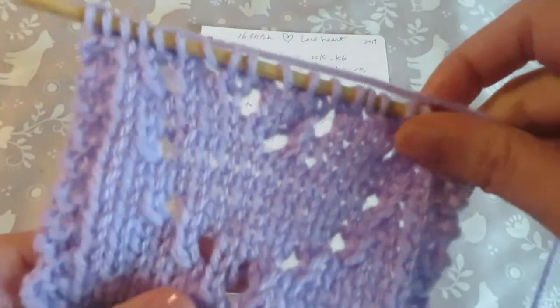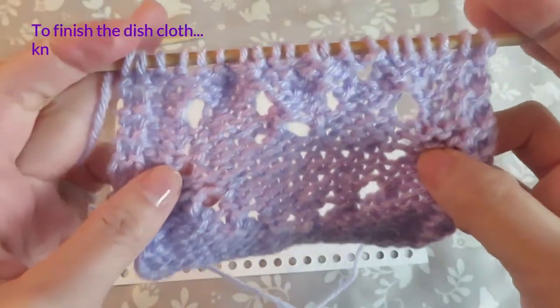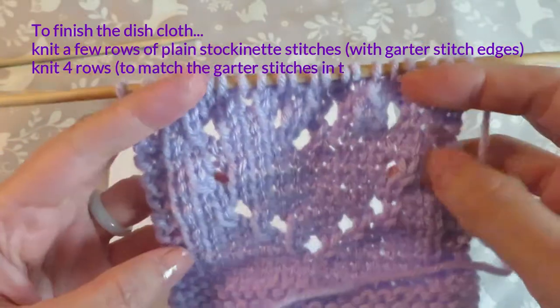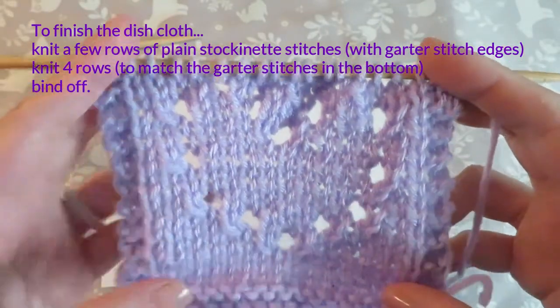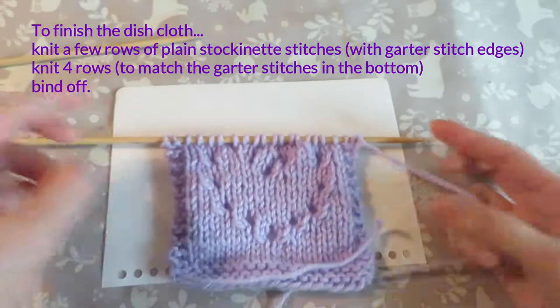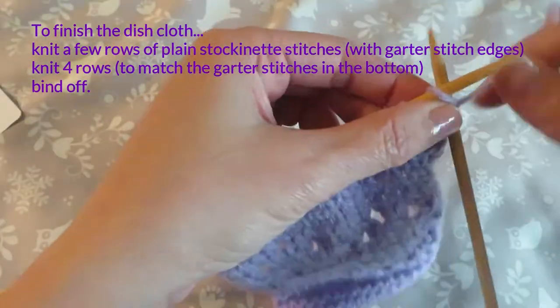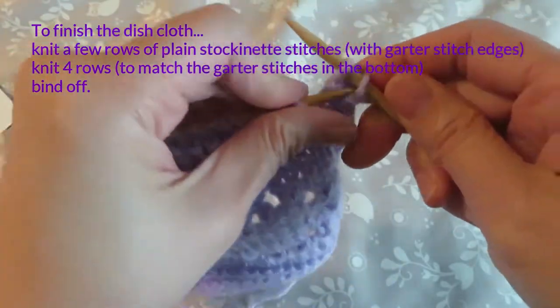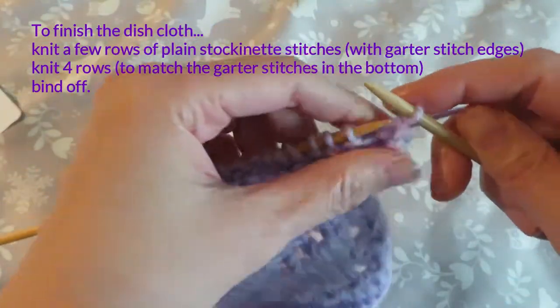After this row, you can have a few rows of the plain stitch, and then you can knit a few rows of the garter stitch to match the beginning, and then just bind off. Now you're done with the heart laced motif.